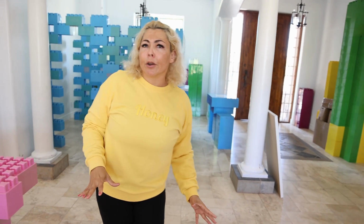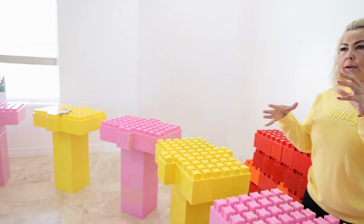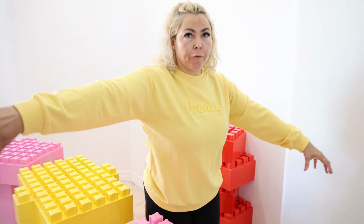We're going to build it out of Legos and have different displays and have every cookie she has ever wanted in her life and surprise her. So we're gonna have to try to keep her away from this area till it's done. The first thing we're gonna be doing is building it. I already have all these tables here and I want to build a storefront. I'm gonna start by building it out of Legos also.